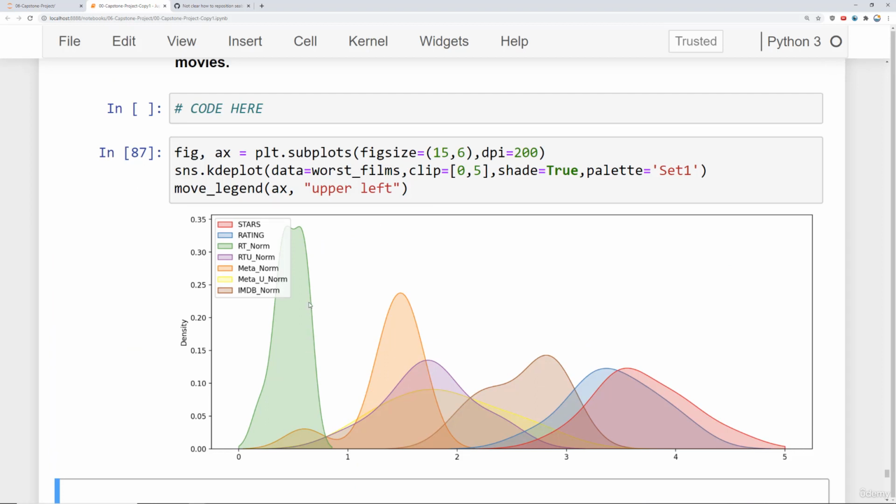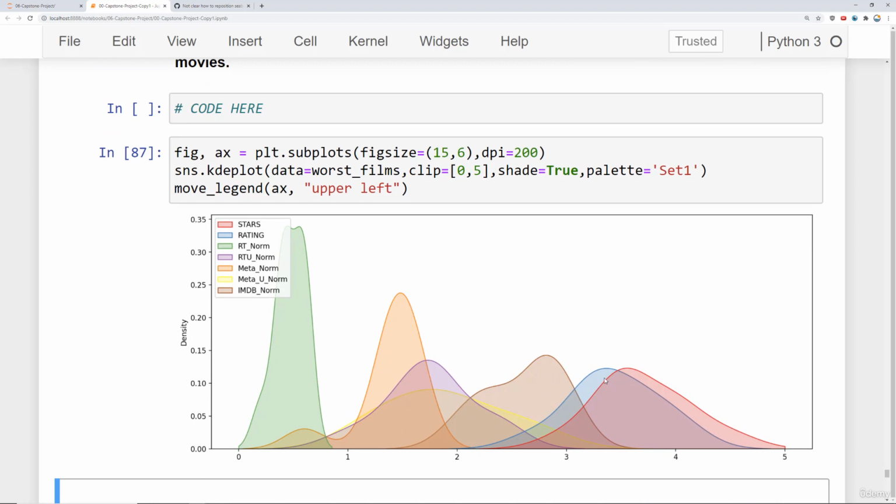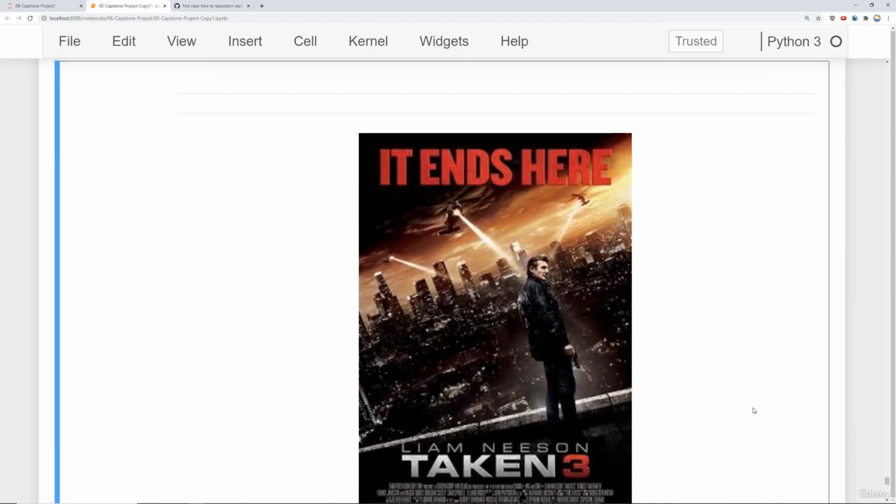So clearly what's happening here, we can see that Rotten Tomatoes critics that are normalized are really harsh on these films. Not a single one of these films is getting more than 1 star or maybe even 2 stars with Rotten Tomatoes critics. So if you're a really bad movie, the critics are going to get you here on Rotten Tomatoes. But what's crazy is these are the 10 worst movies in the data set, and the distribution for Fandango scores is centered around 3.5 or 4 stars even. And these are the 10 worst movies. So Fandango, even for the worst movies, is still showing them as okay or average, which is kind of insane.